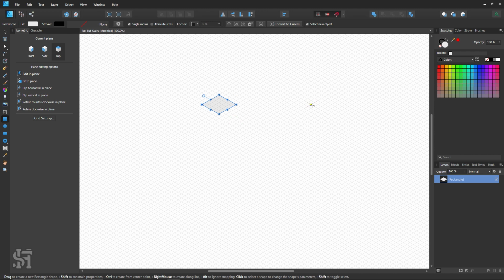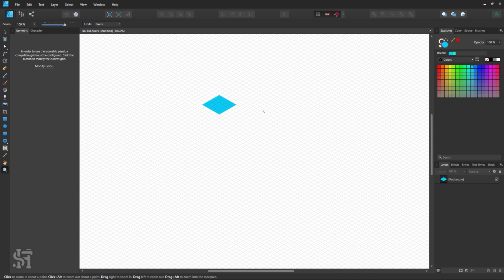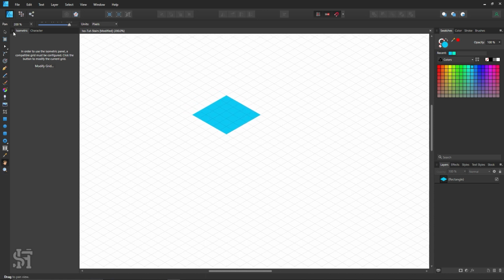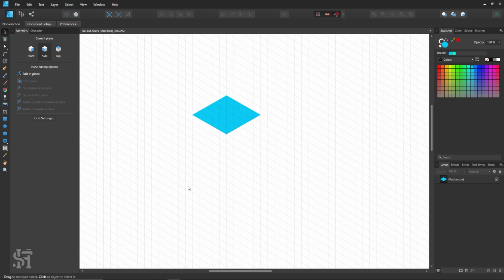I guess we'll do 5 by 5. I'm not going to have a stroke on for that, and I will give it a blue top. Maybe a different blue. Turquoise? Let's go with the oceany blue. And then I'm going to zoom in a little bit more, and now we're just going to make the stairs. It's really easy. The only complexities really come in when you're trying to do multiple stairs and have them different. I'll show you what I mean.